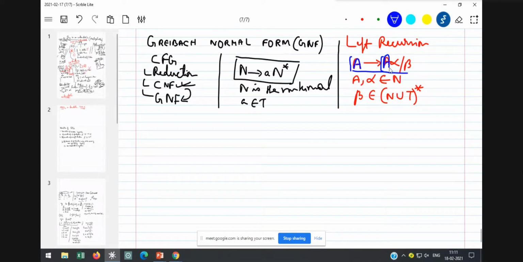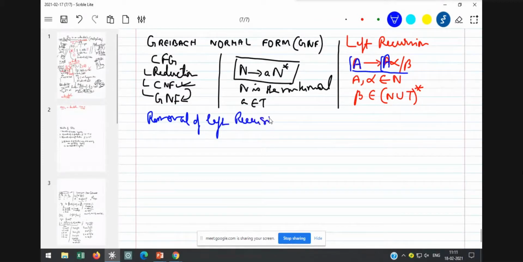And if left recursion occurs, then you have to solve it. What is the disadvantage of having left recursion? Please go through it by yourself. Definitely in the exam, I'll be asking it for 2 marks. So you have to read it by yourself. If left recursion occurs, it's not a good sign, so you have to remove it. Now how to remove it? Let me write: removal of left recursion.